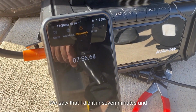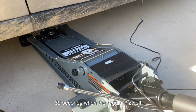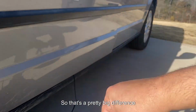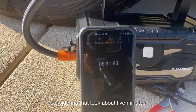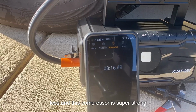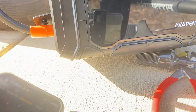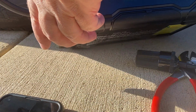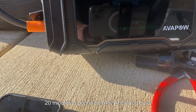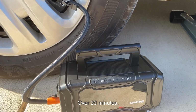So there you guys go. We saw that it did it in 7 minutes and 39 seconds when the regular 12-volt compressor here was at 12 minutes and 30 seconds. So that's a pretty big difference considering that it took about 5 minutes less. And this compressor is super strong, and the battery so far after running the compressor for maybe about 20 minutes is gonna be 54%.